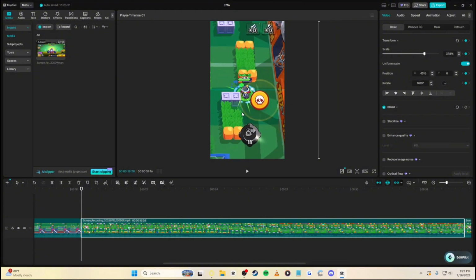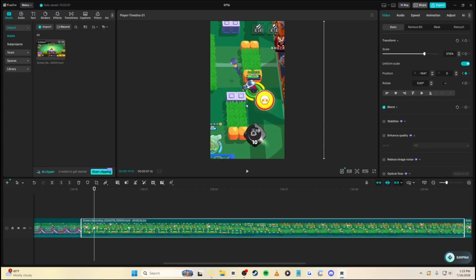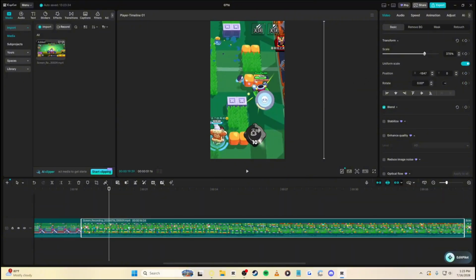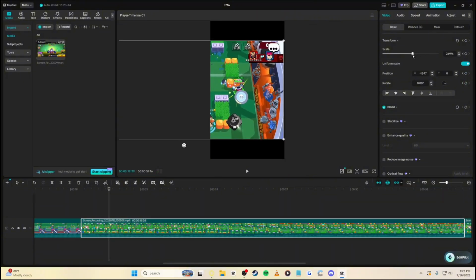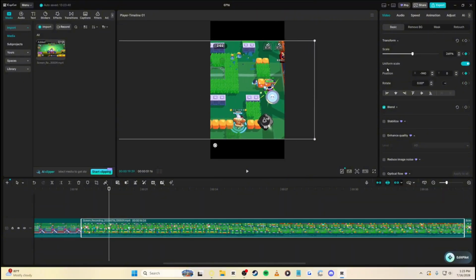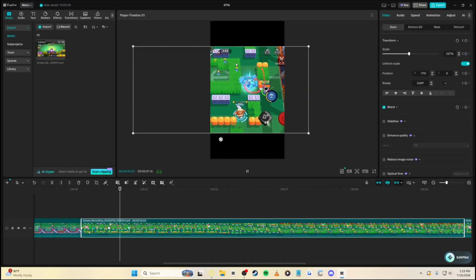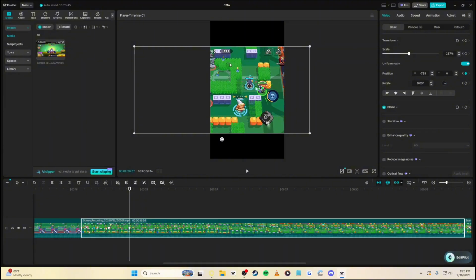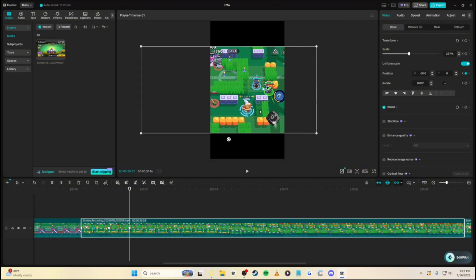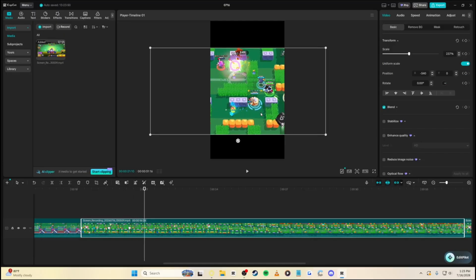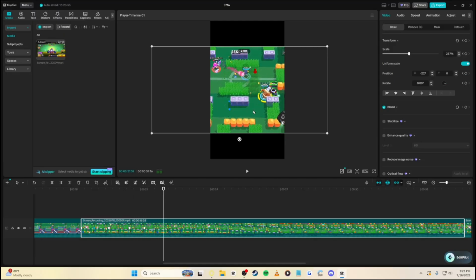Just kind of maybe I'll center it on my brawler. And then when the Tick mines go here, maybe I'll do another keyframe here. But then I'll put the scale up and move the video focus to see where the maximum range of the Tick mines are, to kind of showcase that. And then I'll move it a little bit slow as the video goes on.